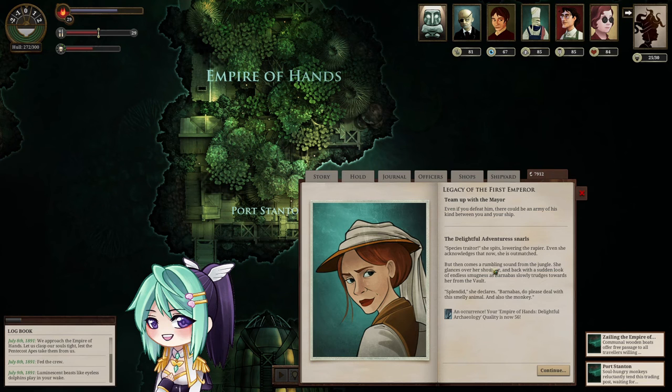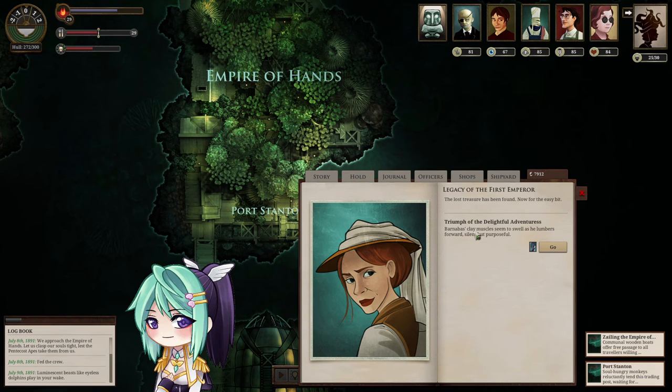But then comes a rumbling sound from the jungle. She glances over her shoulder and back with a sudden look of endless smugness as Barnabas slowly trudges towards her from the vault. "Splendid," she declares. "Barnabas, do please deal with this smelly animal, and also the monkey." Triumph of the delightful adventuress. Barnabas' clay muscles seem to swell as he lumbers forward, silent but purposeful.